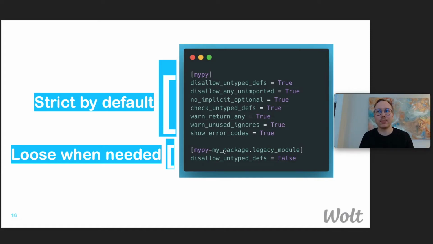If you're not familiar with Mypy and these configuration flags, just quickly, this disallow untyped defs equals true basically means that you need to have type definitions for all the signatures. While flipping it to false basically means that for this module there's no need to have type hints, which is kind of what you want to have for this legacy module. Then if you have a boring Friday afternoon, for example, going on, you can try to get rid of these one by one and make your coworkers happy.